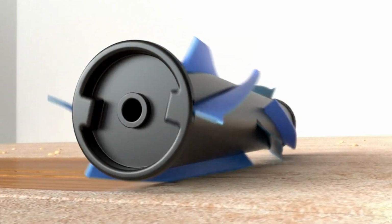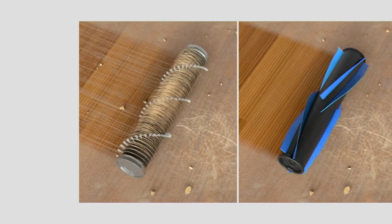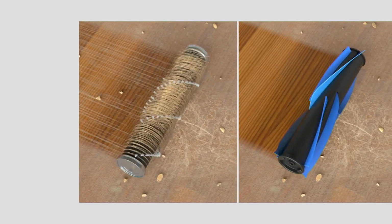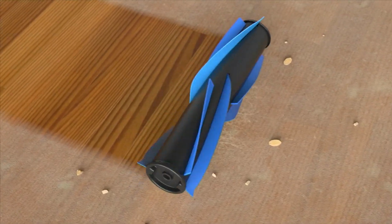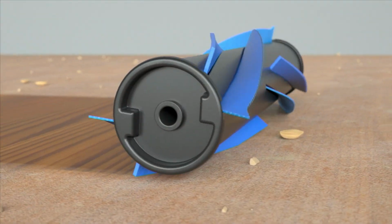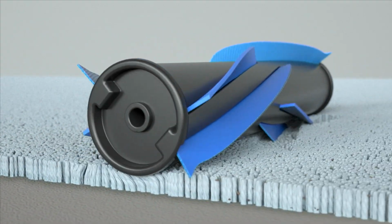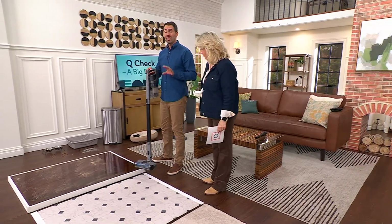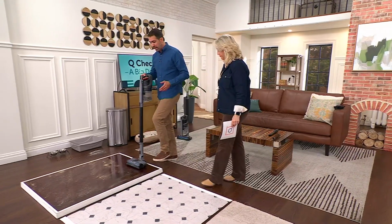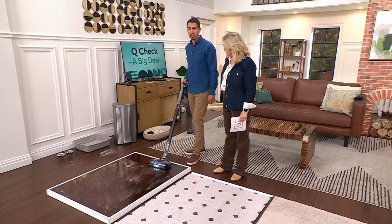Yeah, and this is the brush roll, right? So this is a Shark Power Fin brush roll, which you can see on a hard floor surface is going to make direct contact on the floor. It's going to break up that static charge. But on the left there, that brush roll is what we typically see in our vacuums. The hair is able to get wrapped around, and that's not only going to hurt the performance of the vacuum, but you're going to have to get down and touch all that gross kind of mess. Right. Instead, these power fins are going to eliminate the hair from wrapping tight, and by doing so, that's going to make sure that you stay on peak performance.